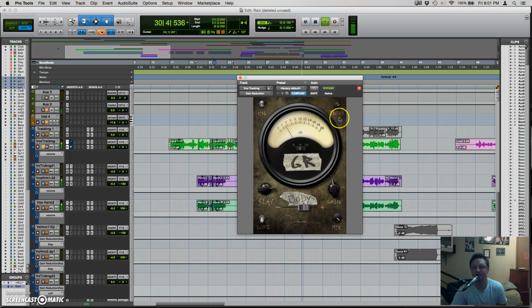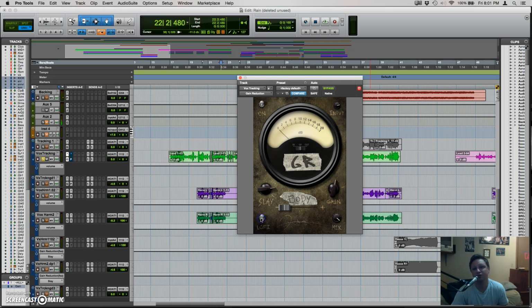And that's Command or Control click resets it. It's kind of where I had it. Your low end content. So I'm pretty sure this is giving it a little more. This is actually 0, even though it says that. And this is actually cutting some low end, which I end up doing a whole lot. Lo-fi, I'll go over that after I show you all the other plugins, because this is like my favorite thing.